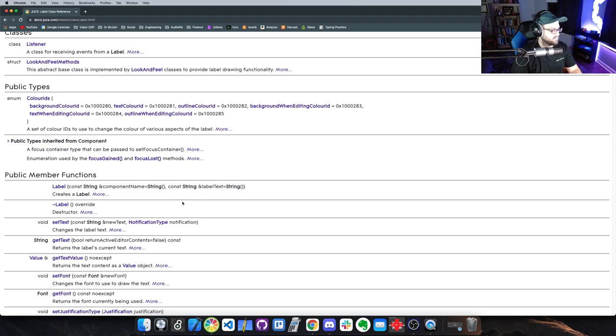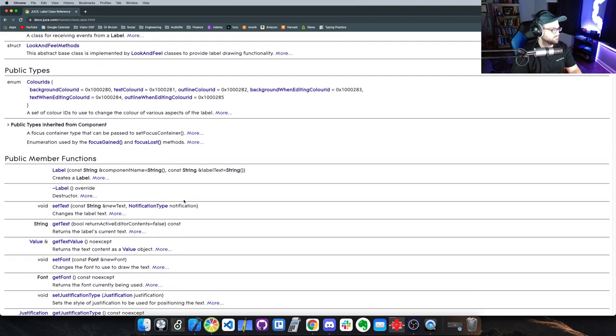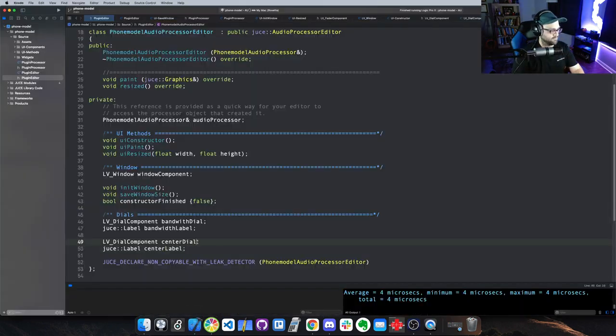So if I pass it component name, I'm not ever going to use that, so I don't really care about it. I'll just pass it, and then speaker range.